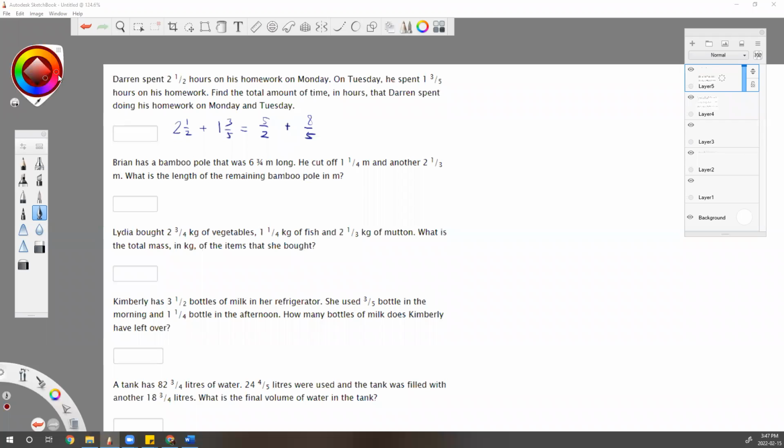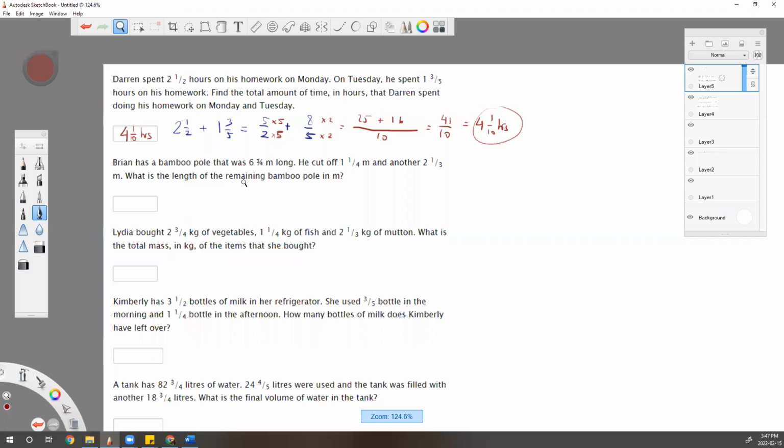And what you need to do next is try to make the denominator equal. Multiply by 5, and this is multiply by 2 also, right? So it is over 10. 5 times 5 is 25 plus 8 times 2 is 16. So it is 41 over 10. If you do the division, it's quite simple: 4 1/10 hours in total on Monday and Tuesday.